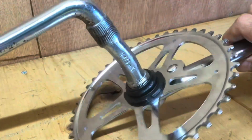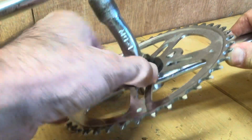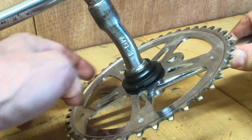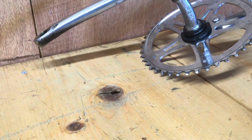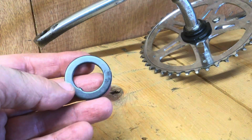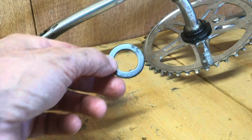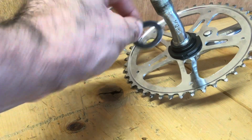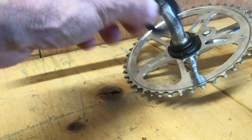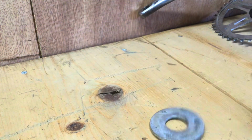So that leaves me with putting spacers underneath this nut right here. Okay, and so my options are, well, one of them is not, so this washer, the ID is too small because it goes on this side, so that one's not going to work. Next up, you'll believe me if I tell you. So I got some washers.